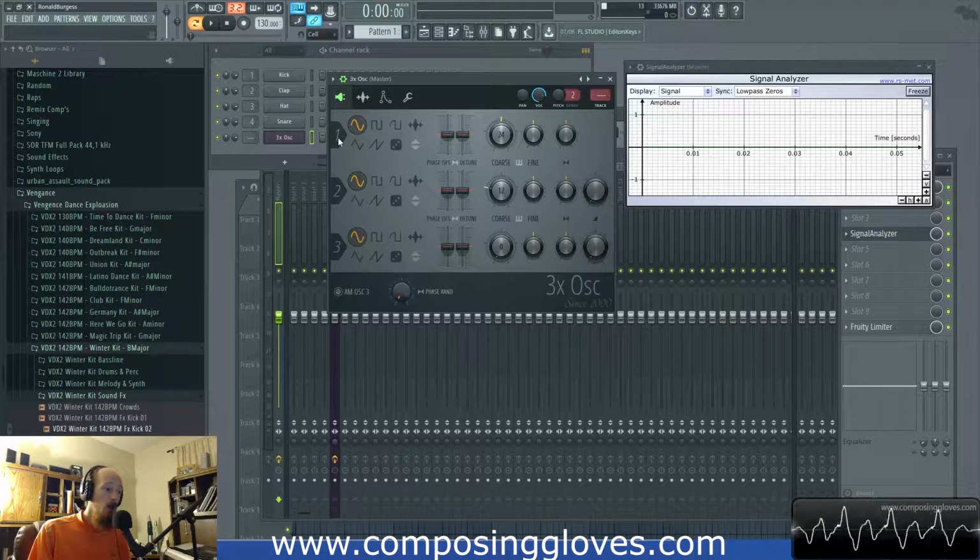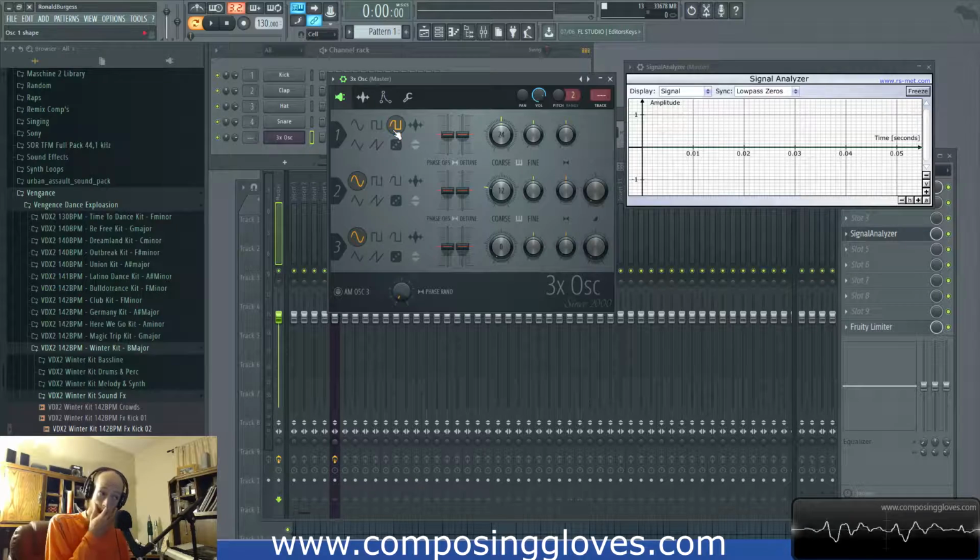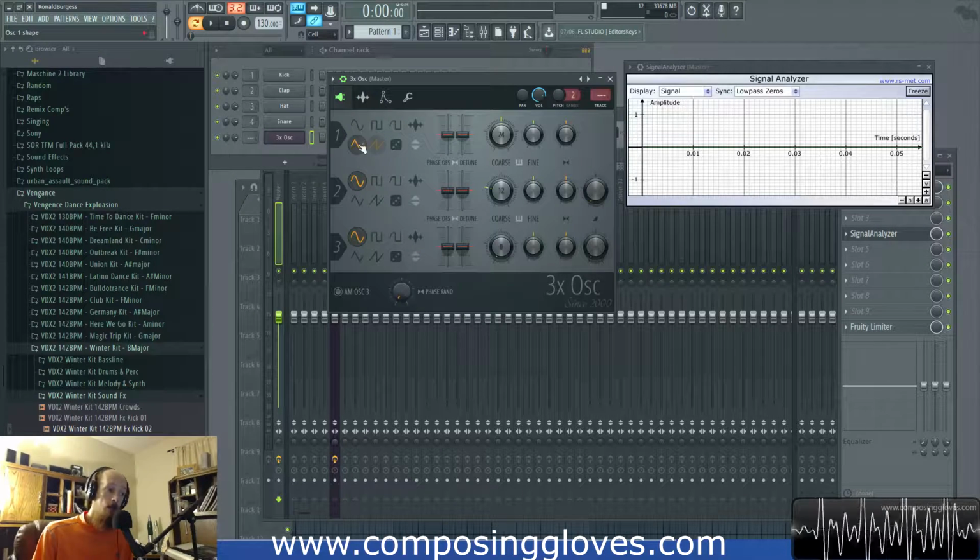So we're on oscillator 1, and we have our various waveforms. You have a sine, square, a sort of halfway between a sine and a square. It's like a pulse wave with one cycle being sort of wimpy. So a true pulse wave doesn't have a wimpy half cycle, but that's theoretical. You will never get that in real life, even if it says so on your plugin, because your speakers secretly work for the Illuminati. And we've got a triangle wave and a saw wave. This is a random wave, so it's noise.